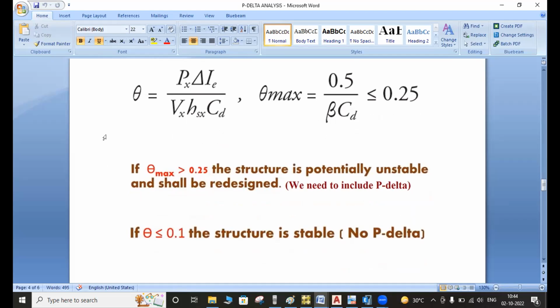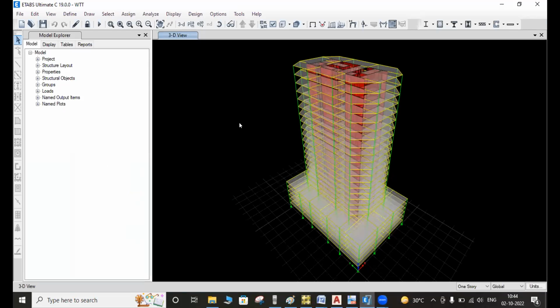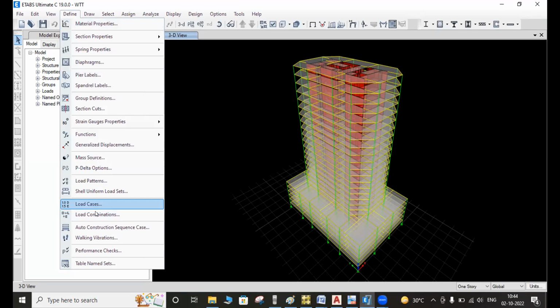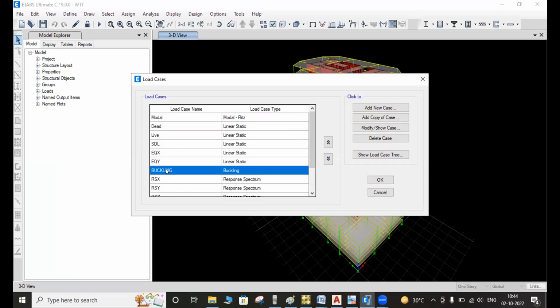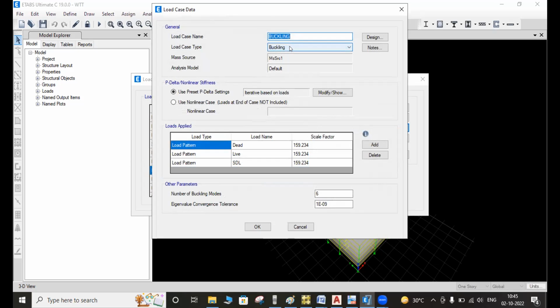Okay, I got it. After this P delta, what will be the next? So basically, it is the geometrical analysis we need to consider. Then moving to the buckling part. So in the load cases, when we consider buckling, we need to define the cases also. Basically, sir, these are the non-linear analyses, like buckling, shrinkage, and axial shortening of columns. We are explaining the buckling part also. We need to define the buckling case, sir.